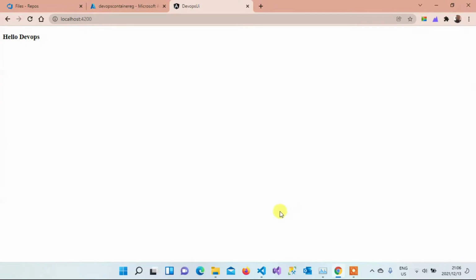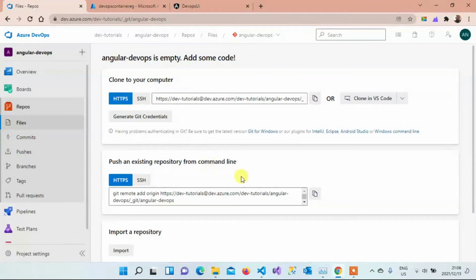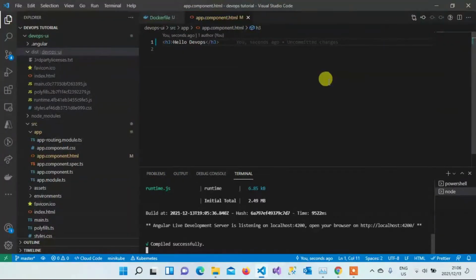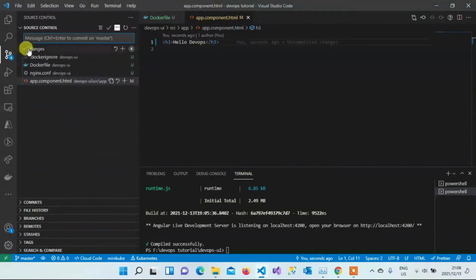So now the next step is we go to our repo, and then we copy this git command to push an existing repository from the command line. What we have to do is first stop our session there, and then go to our repo, and then I will commit locally.